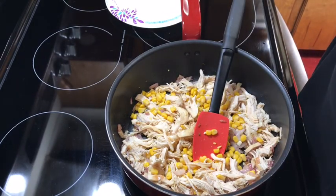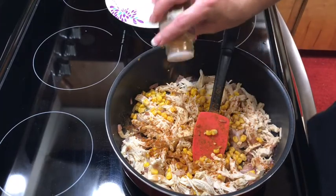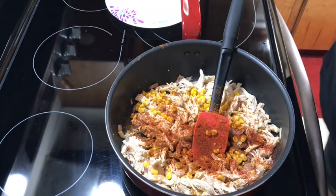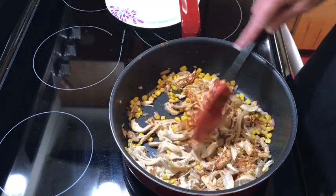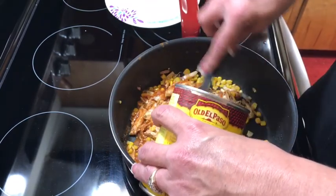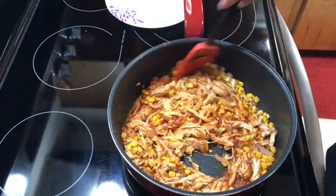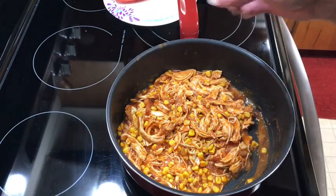I'm gonna add just a tiny bit of spice — a touch of chili powder — for a little extra flavor, and then a little bit of salt and paprika. Now I'm gonna add the enchilada sauce. I just want it to get wet — I don't want it to get runny, just moisten the chicken a little. That's about half of the can. I'm gonna let this cool a little bit, then we'll start rolling them up.